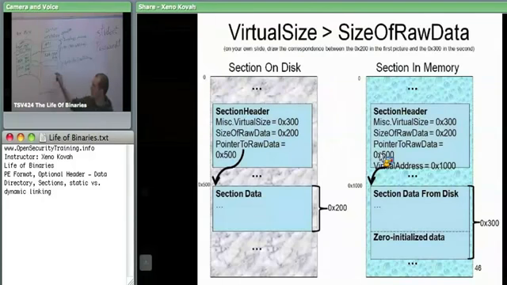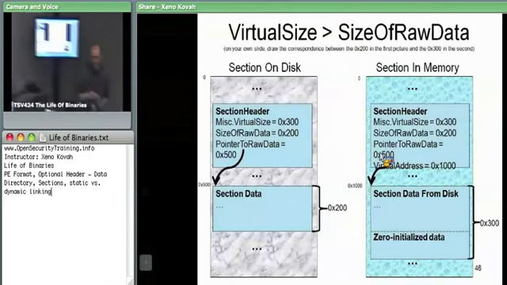And there may be a gap here, there may be a gap, there may not be. Ideally, what the linker should be trying to do is reduce the overall amount of memory being used, right? Less virtual memory means less physical memory used, which means more physical memory for other programs, etc. So that's all this section header is trying to do: map some chunk of this file into memory starting there. Does that answer the question there? It does. But the image, kind of.